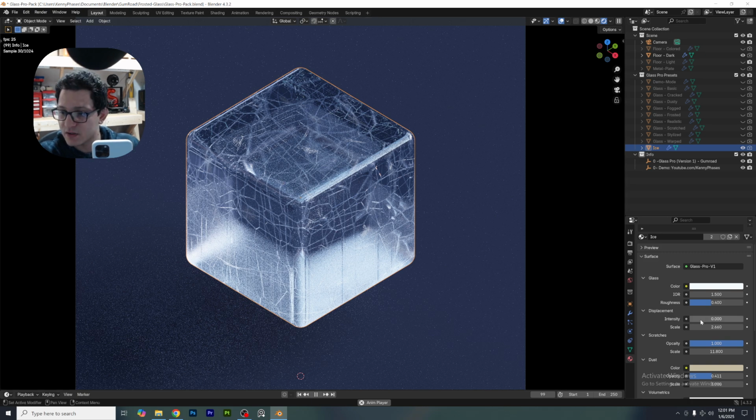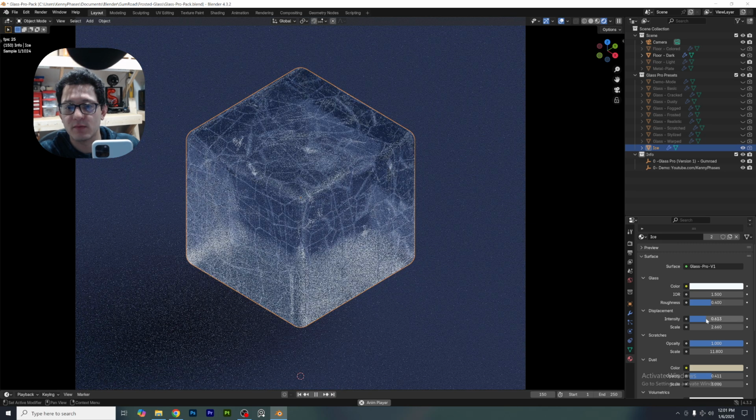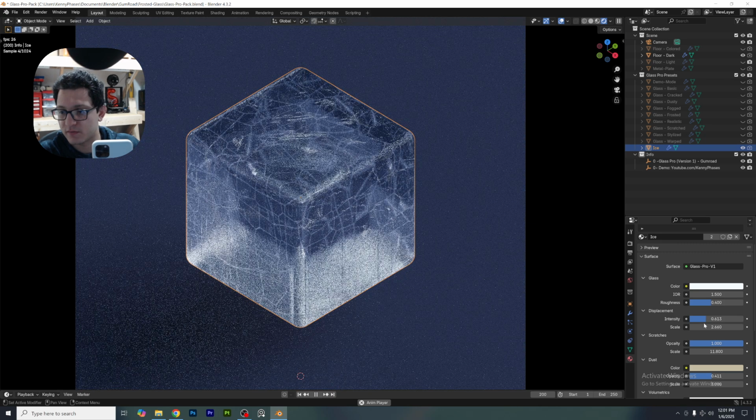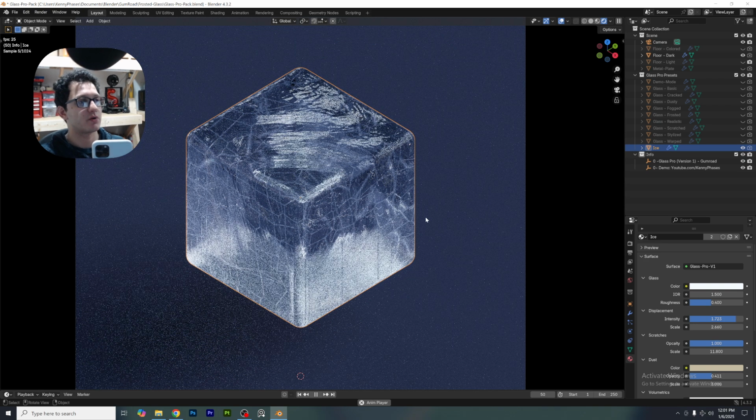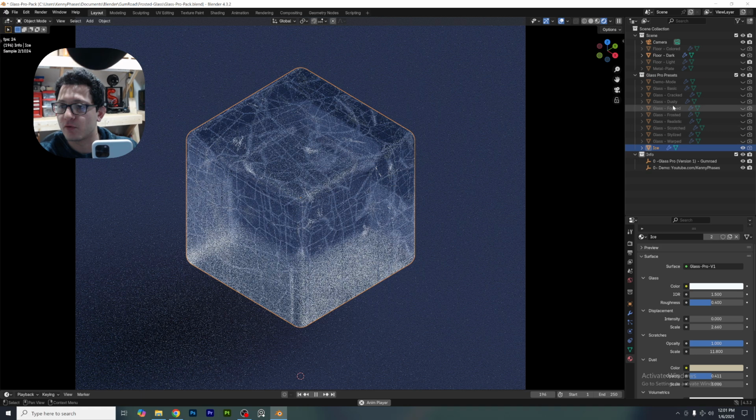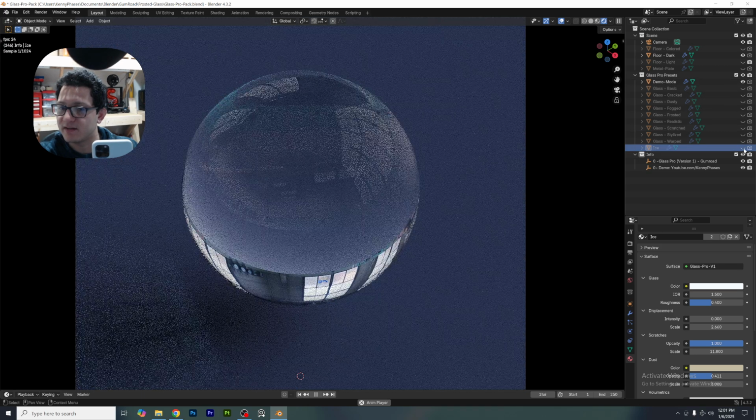And if you would like to, you can even turn up the displacement even more. All right, and you can see I'm doing this on the right-hand side. And you can adjust the scale, and you can see how that sort of warps the surface there. So that's kind of how you get a result like that. All right, now let's go ahead and reset that. I'm gonna go back into my demo mode here.